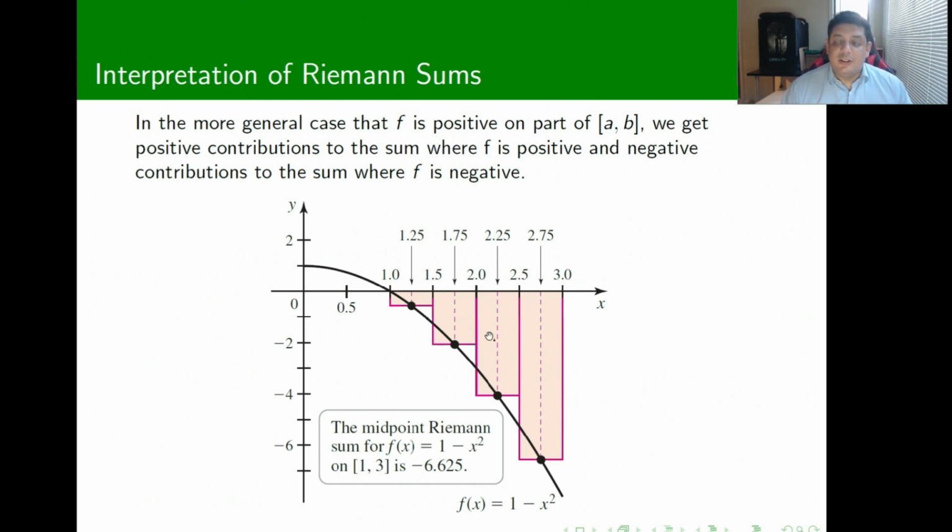And so we're essentially going to do the same Riemann sum. When we calculate the area of all this and we add them up, it turns out that the Riemann sum for this is going to be minus 6.625. So there's a key difference here to what we did before, and it is that the sum of these areas is going to be negative, because we're considering one of the dimensions as negative. We're considering the height of the rectangle as negative.